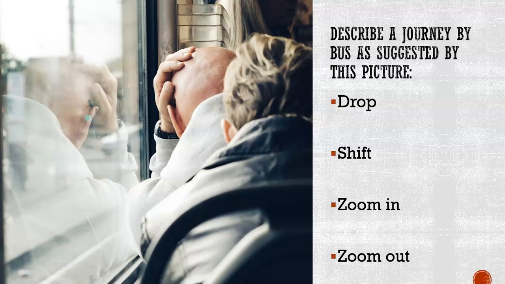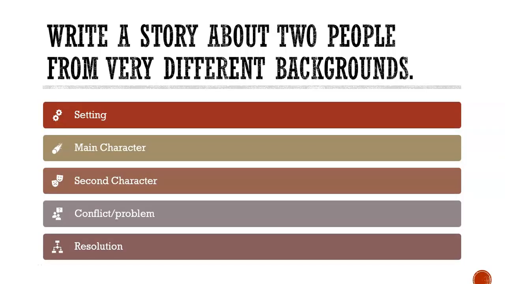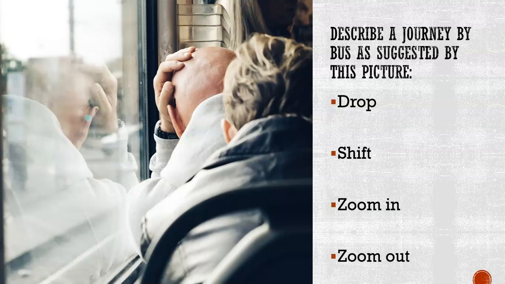I'm just going to flick forward for a moment. So the second part of question 5 on the Rosabel paper is write a story about two people from very different backgrounds. Now I'm just going to put down this plan as well, and this plan is also worth thinking about. The drop, shift, zoom in, zoom out thing is a bit too abstract for you. Describe it this way. The reason I've flicked back is because you can combine the two tasks very easily, and you're allowed to do that as long as you write something based on one or both of the tasks.